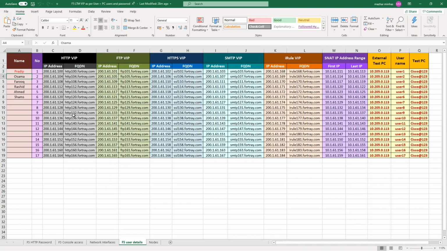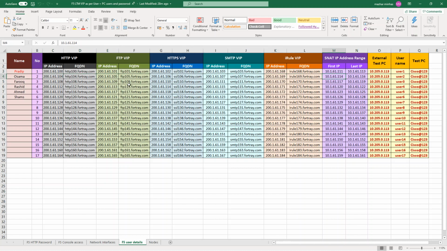This is not just one example. Unlike other vendor-based training, where every student in the class has the same setup, we have provided you the example. You need to refer to this spreadsheet. Have a look each time you are configuring something. Make sure you refer to the spreadsheet, and you will be able to do all your tasks.